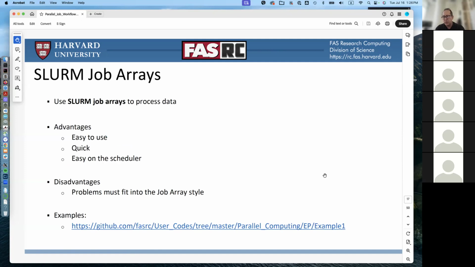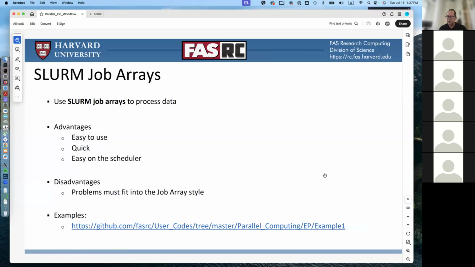Another way for submitting many jobs in the cluster would be to use a construct in Slurm, which is named job arrays, and you're using basically job arrays to process the data. The major advantage is that this is extremely easy to use, and it is very quick to implement.